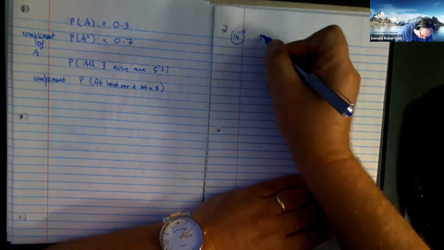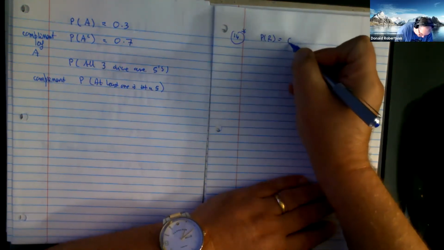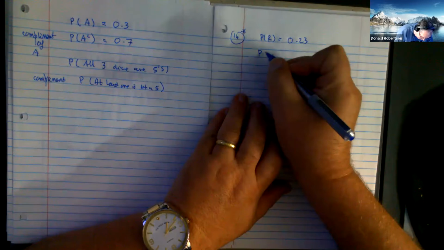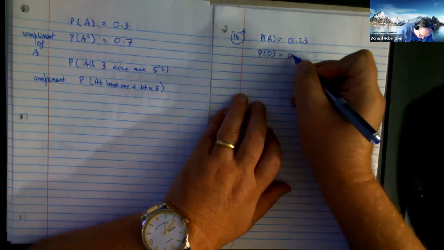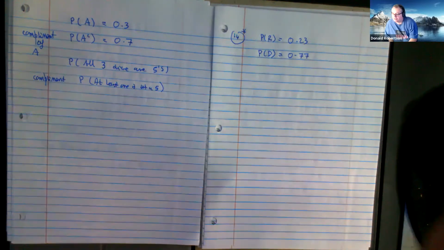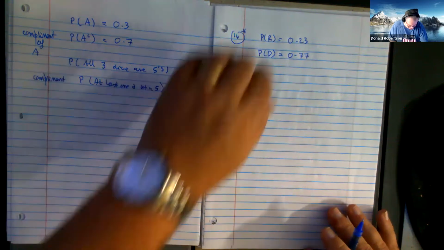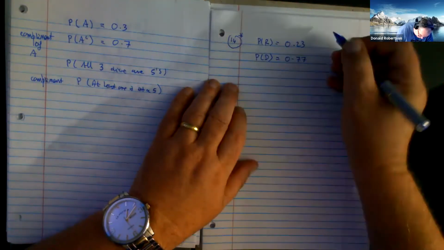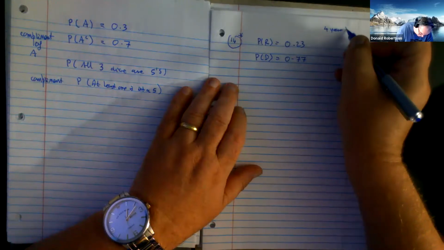goes to a high school, and once a year in October, they have a homecoming day. And the probability that it rains on any given day is 0.23. So the probability that it's dry then, would you agree that's 0.77? Are we good with complement? Right, it's rain or it's dry, right? And we're going to be asked some questions to do with, and remember it's a 4-year deal, right? So once a year they do it.